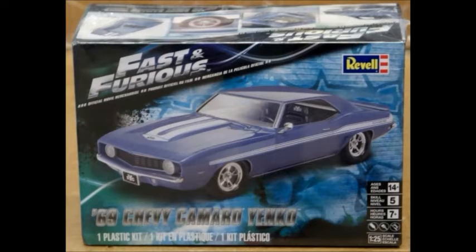I will go be picking one of these up just for the fact that it's the only 69 Camaro kit I don't have. I have been slowly acquiring all of them as they bounce in and out of production. I've had the Camaro RS basically ever since they started the kit series. I have an original 89 Revell boxing, and then I have the Camaro, and I have the Baldwin Motion car, but I don't have the Yenko one. So I'm happy to see this back, only to make it easier to find. Like I said, there's nothing new about it, just in a different box.